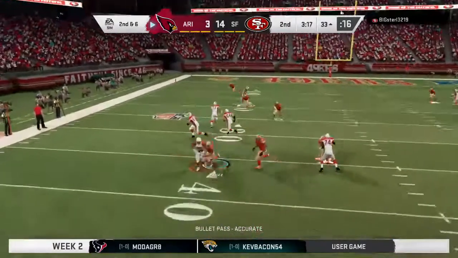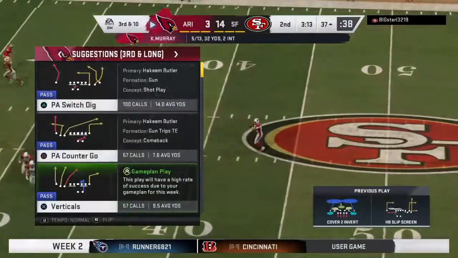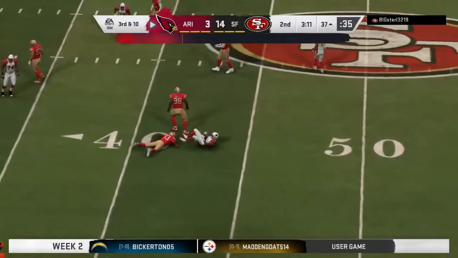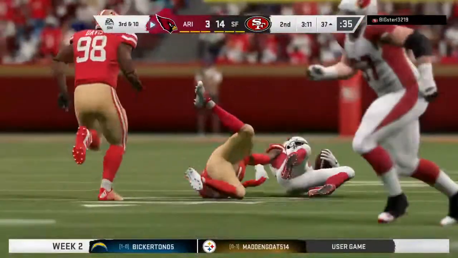Second down. Murray sets to throw. He'll set up the screen to Drake. And he'll lose yardage on the play back at the 37-yard line. They'll wind up losing 4 yards on the play. And it'll be 3rd and 10 now.